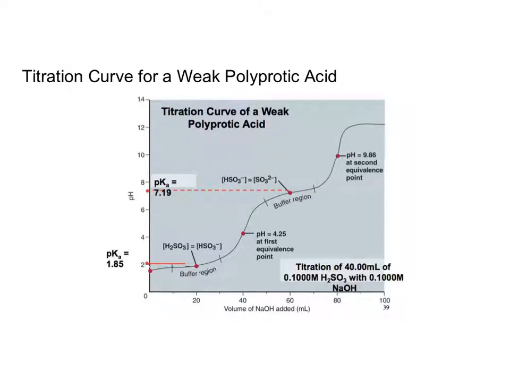Now, here's the thing. This is not going to be a super major focus of the AP exam, but I do believe that you should be aware of a titration curve for a weak polyprotic acid. Remember, polyprotic is anything that has more than one proton, so it would be an acid that has like H2 or H3 as part of it. In this particular scenario, we are using the weak acid H2SO3, which is sulfurous acid, and we are adding strong base to it, so it's a weak acid strong base, but it's polyprotic because we have two hydrogens that can be pulled off here.